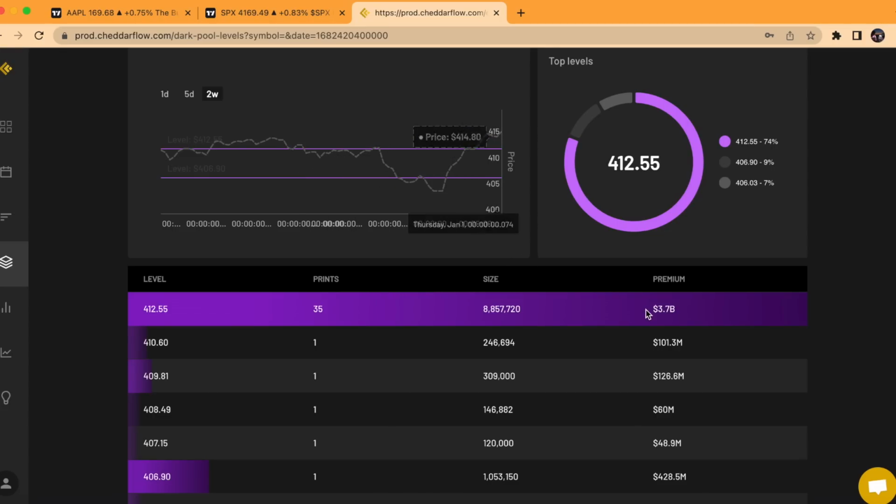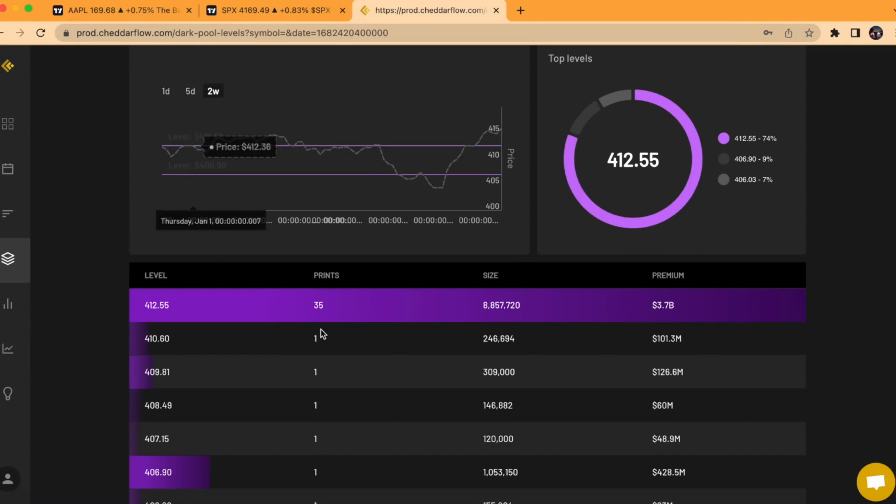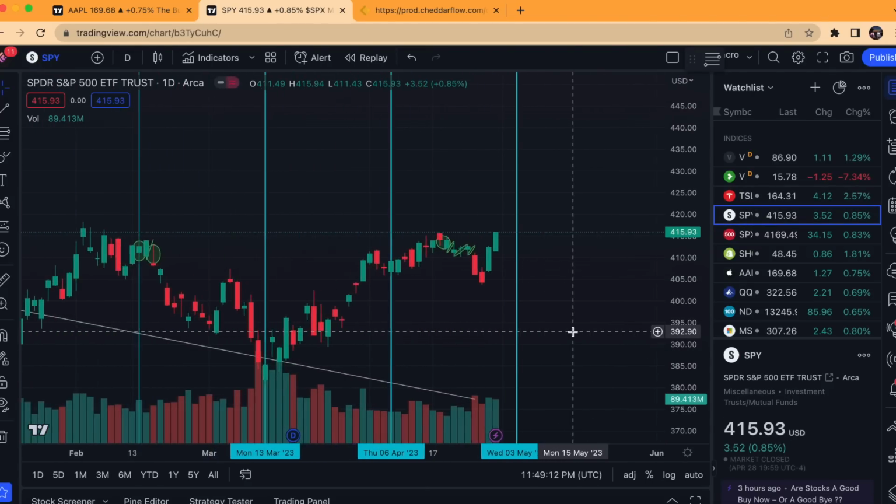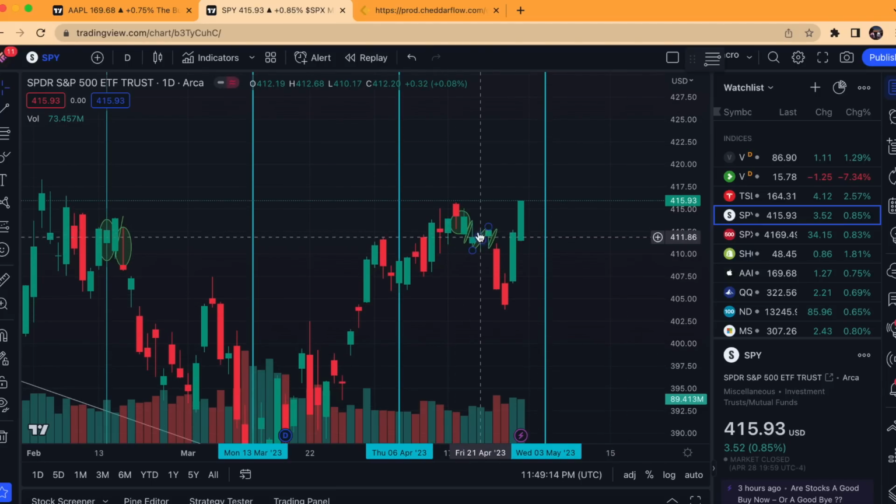However, a lot of these prints up here, I find it very unlikely that these were forms of buys. And despite the large rally we saw to end last week, part of the reason why I believe this is a form of distribution and selling in the dark pools, or at least some of the reasons why, is if we go back here to SPY just for a visual understanding, we saw a lot of those prints over here in this potential distribution phase on the S&P 500.